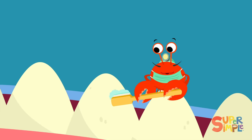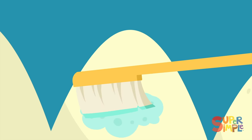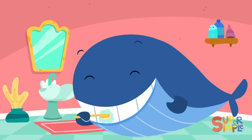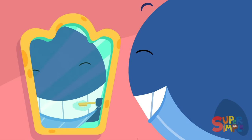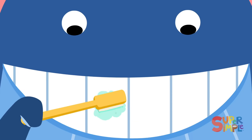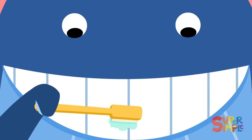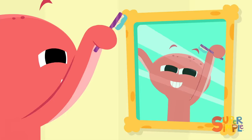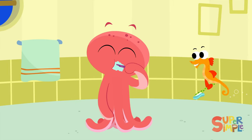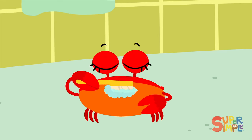Brush the front, do, do, do, do, and the back, do, do, do, do, side to side, do, do, do, do, up and down. Brush your teeth, do, do, do, do. Brush the front, and the back, side to side, up and down. Brush your teeth, do, do, do, do.